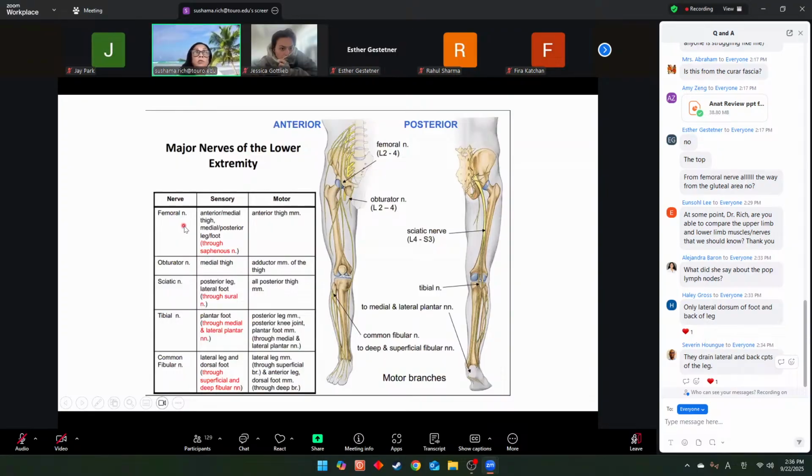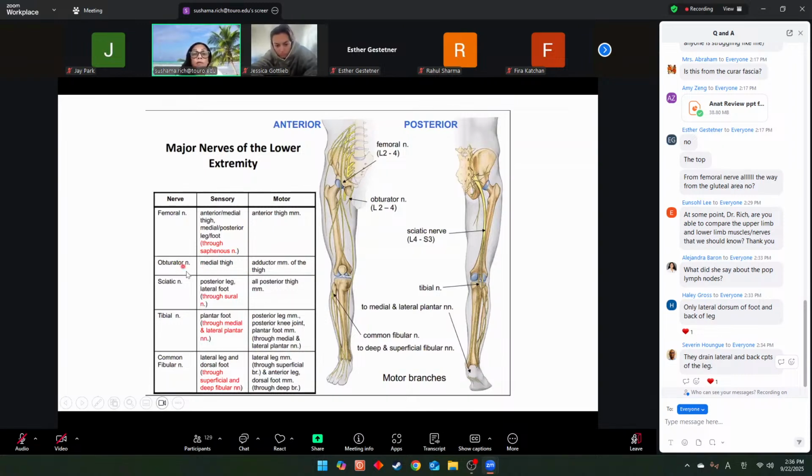There's a couple of muscles that have dual innervation that you should know. One of them is pectineus. Pectineus may have dual innervation from femoral nerve and from obturator nerve. Then the obturator nerve is the nerve of the medial compartment. Obturator nerve and obturator arteries supply the medial compartment of the thigh, which is the adductor muscles.